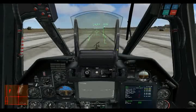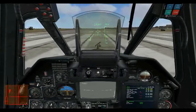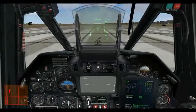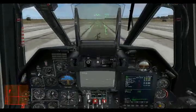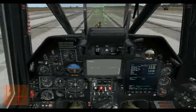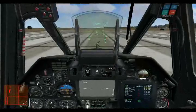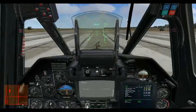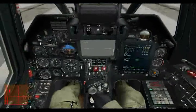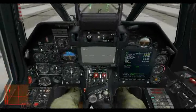is that it's completely different than the trim system of a conventional fixed-wing aircraft. In a fixed-wing aircraft, the trim system generally works by adjusting the different trim tabs on the control surfaces — the ailerons, the elevators, and the rudders. In the Black Shark it is completely different, so forget everything you know about a fixed-wing aircraft.